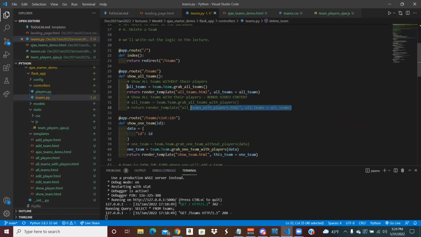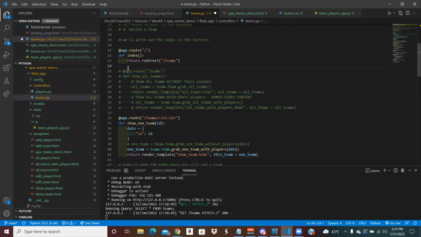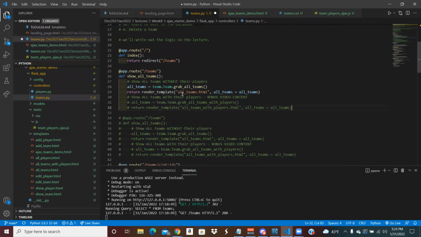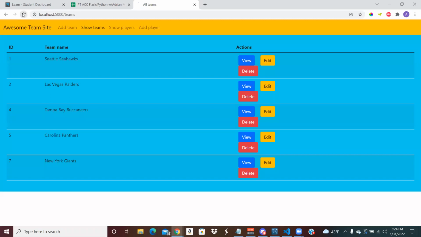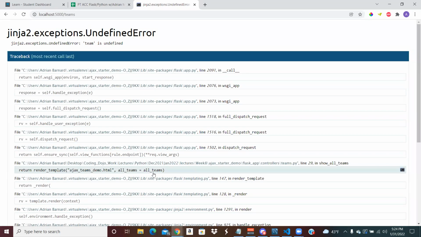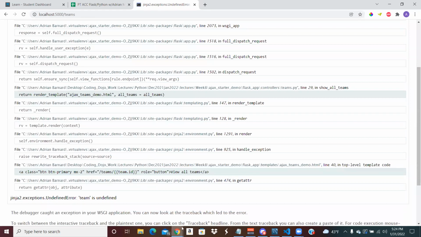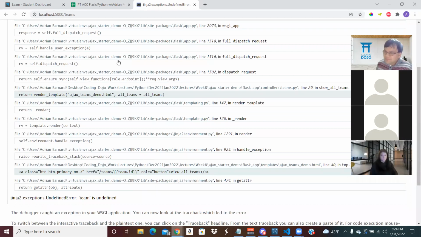So I'm gonna comment this thing out. In fact, I'm gonna copy this. And I'm gonna redefine this with changing this how to the AJAX teams file. Here. So let me go ahead and refresh the page. I'm not gonna see much in there right now. Oops. Whoops, what happened here?